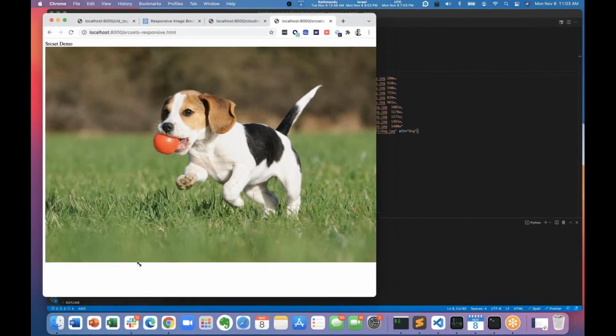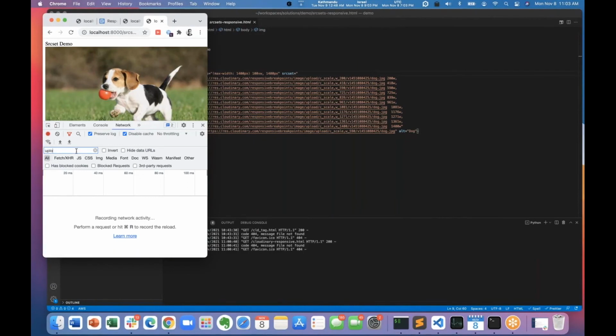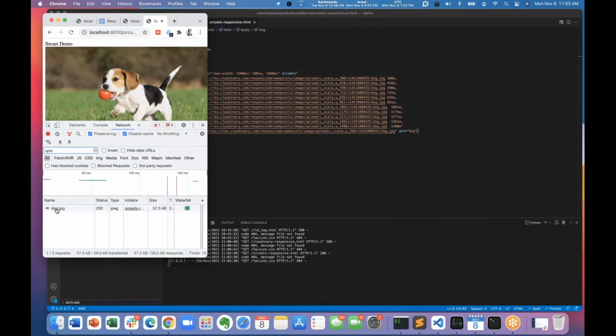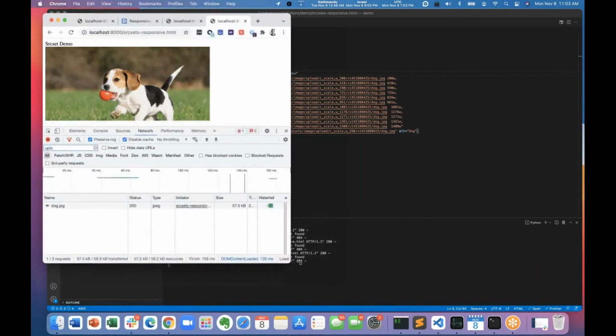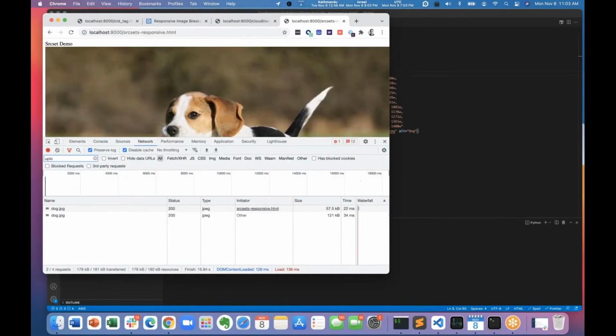Now let me make this window small, open up the developer console here, and initially the size that got requested was 961. Now if I slowly increase this, okay, here the size that got requested was 1400, width of 1400.